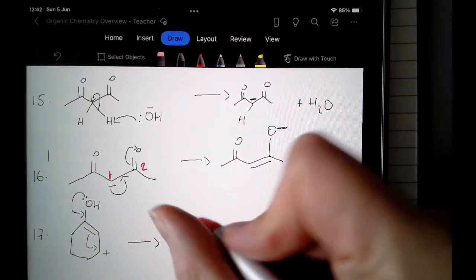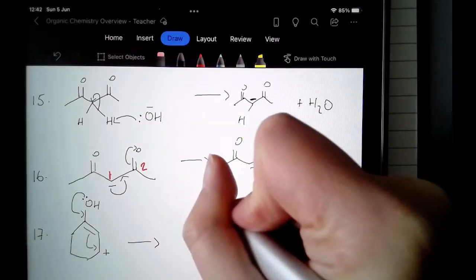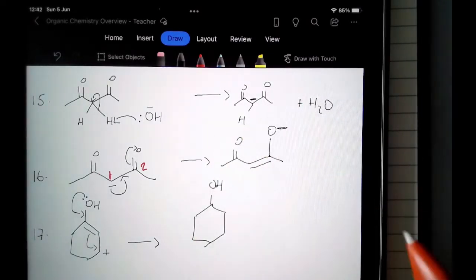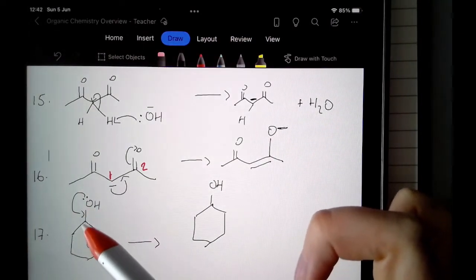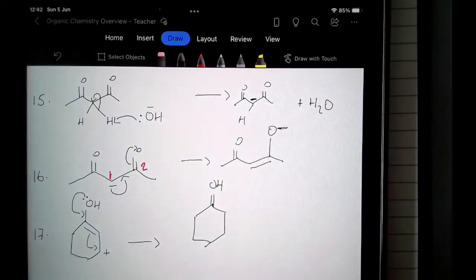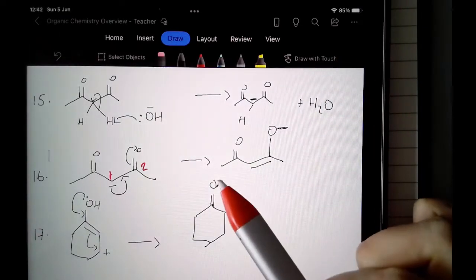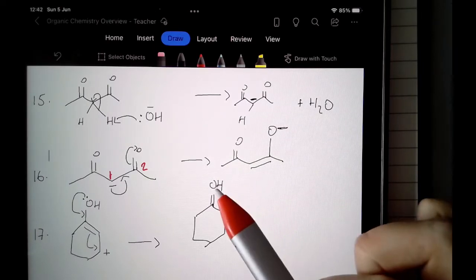The next one here, if I look at what's happening, I'm going to draw out the general skeleton, and I've got my OH here. The electrons are moving from the oxygen to the space between oxygen and carbon. That tells me that I'm forming another bond between oxygen and carbon, so now that's a double bond. That hydrogen doesn't break, so it's still going to be there. There'd have to be an arrow showing the hydrogen was breaking if it was.